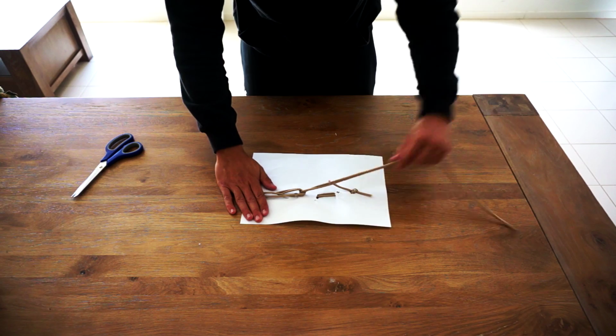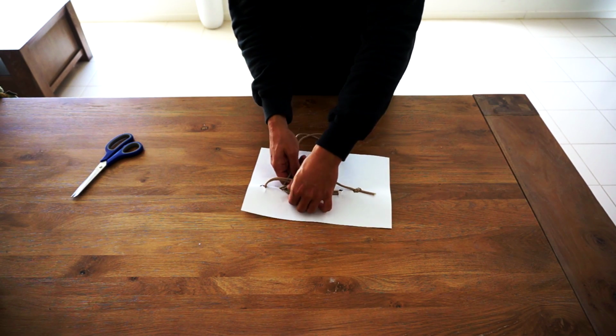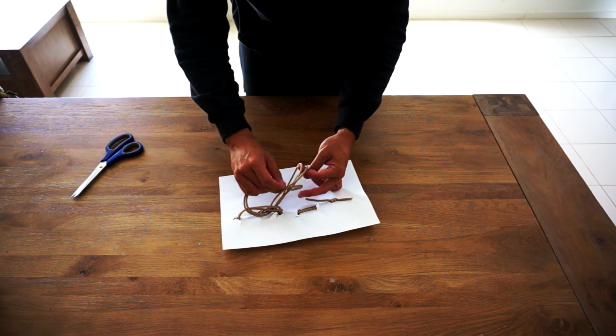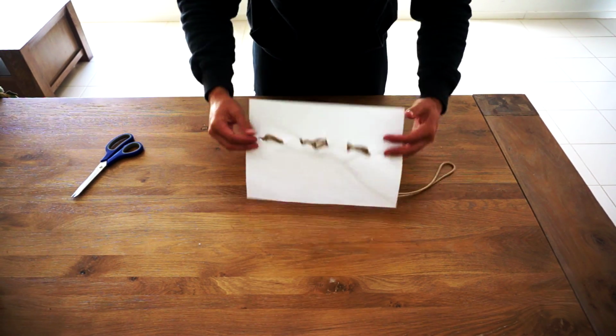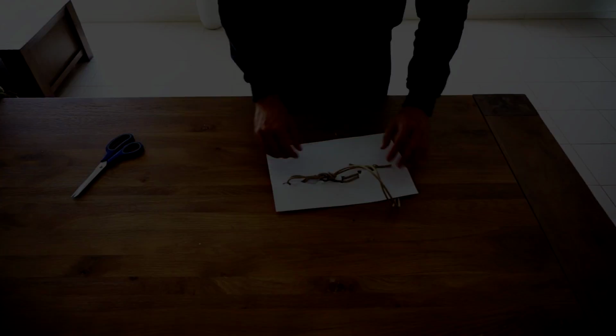If you're unsure if it'll hold, or have an excessive amount of thread that you don't want to waste, repeat the process a few more times to increase the strength. When you're done, cut the thread close to the knots on both ends to neaten it up.